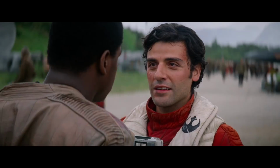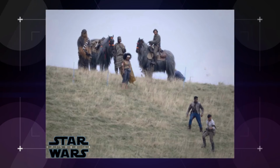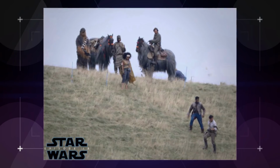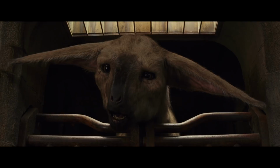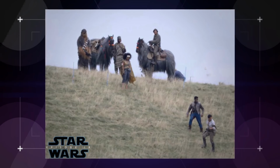It's worth noting that director J.J. Abrams is up to his old Force Awakens tricks by putting the Space Bros Finn and Poe back together because, hey, you've got to give all those Finn-Poe shippers something to think about. Besides that, we've got those previously mentioned horses covered in gray fur with orange tape on their faces. While Fathiers, the space horses we saw on Canto Bight, were a big part of Episode 8, these creatures appear to be something else entirely.